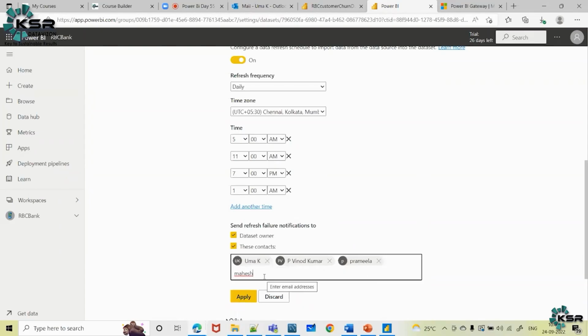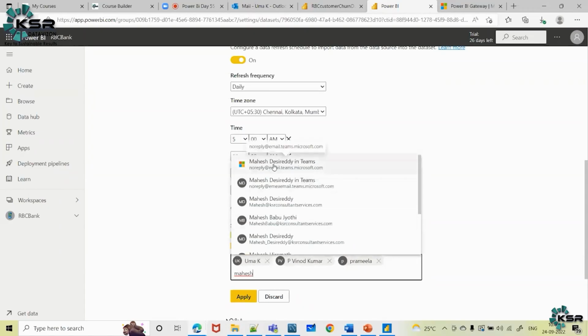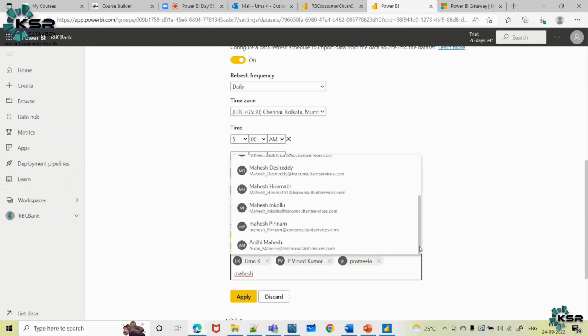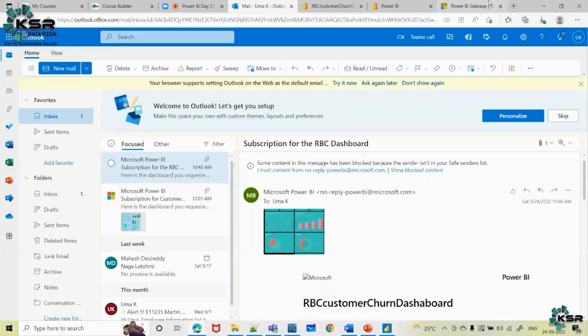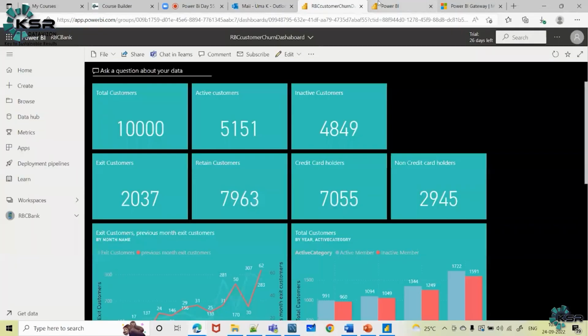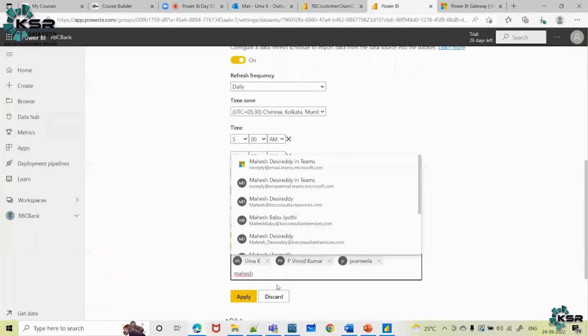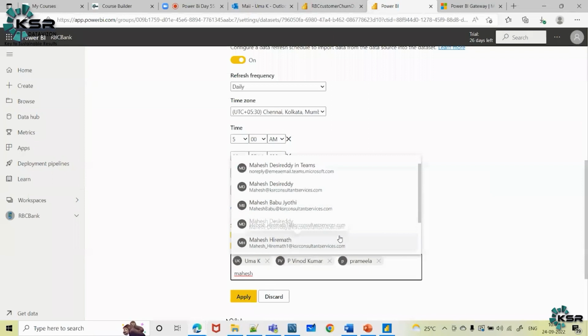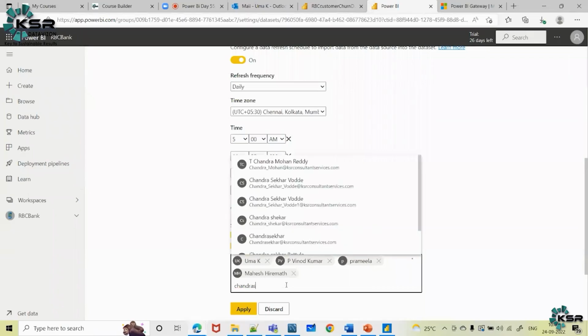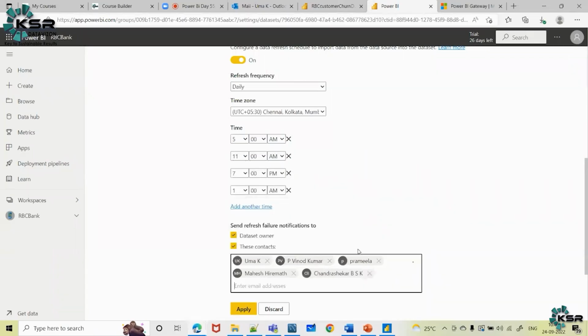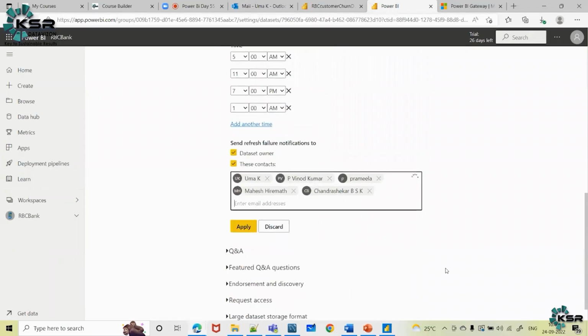Can you confirm all these guys are receiving, able to check the Outlook email? Only if you are able to access your Outlook, let me know, okay? Chandrasekhar. Next? Okay, fine. Who else? Narmada.